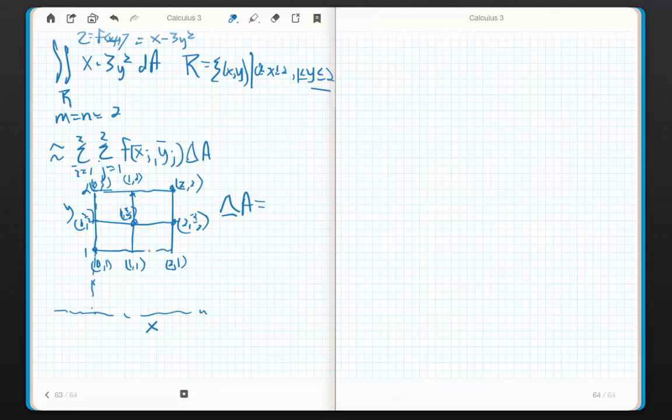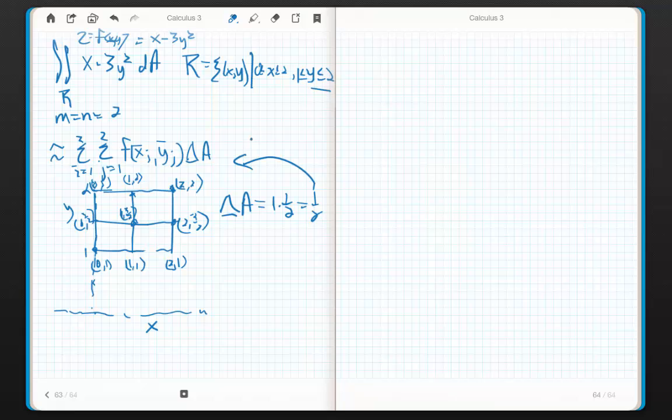Well, how wide, or excuse me, how much area is each one of these? What is delta A? Just like before, remember how delta x was b minus a over n? Now I actually have to compute the area of each one of these little rectangles. Well, they're all 1 wide, right? And they're all half tall. So I know that delta x is going to be 1 times 1/2. Or excuse me, delta A. Ooh, you got to yell at me when I do that. All right? So it's a half. Sweet. One piece of information I don't have to worry about. Thank God.